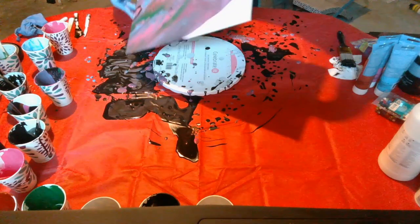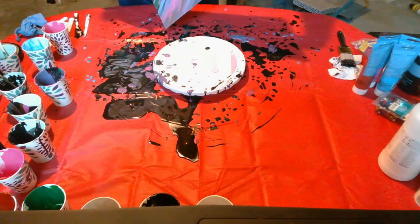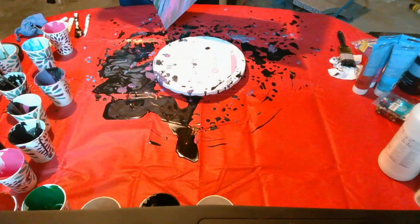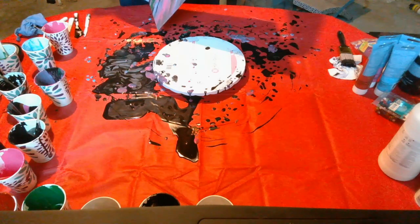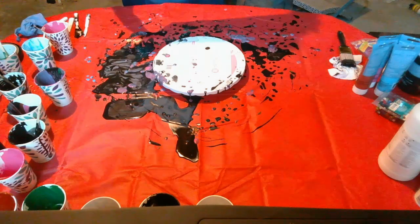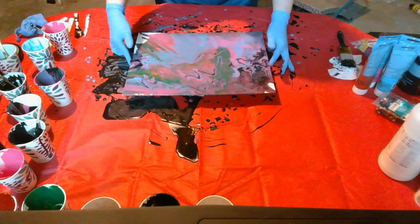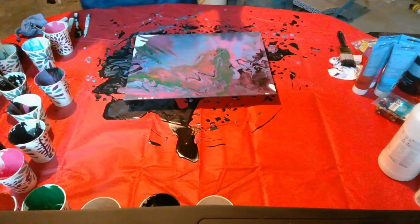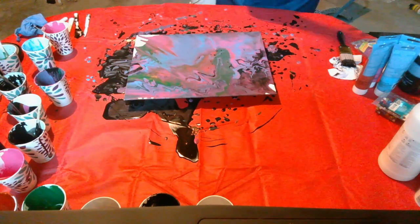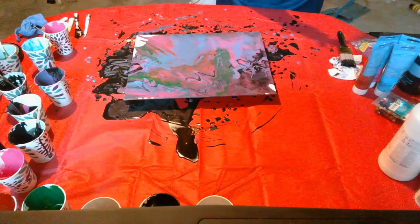Okay, got that corner. Bring it back to middle. Well, I've already got some drips over there. Let's see if I can get the other two corners or not. And I'll probably speed this up because it's slowing down now. Let me go get that cardboard so I can swipe. I'm going to have to peel that off the cake spinner also. Actually, let me get the excess off my gloves. Try to keep from transferring too much paint everywhere. This is just old pajamas I'm wearing.